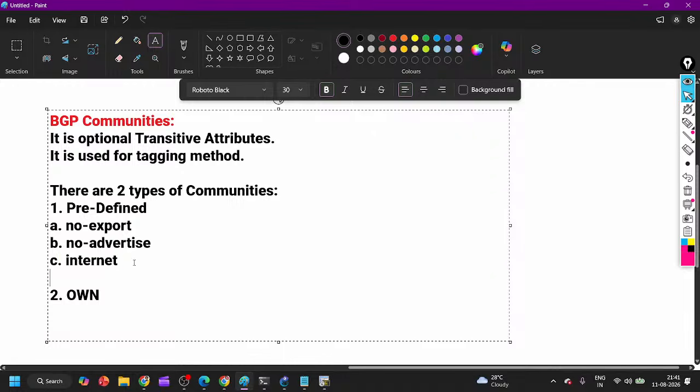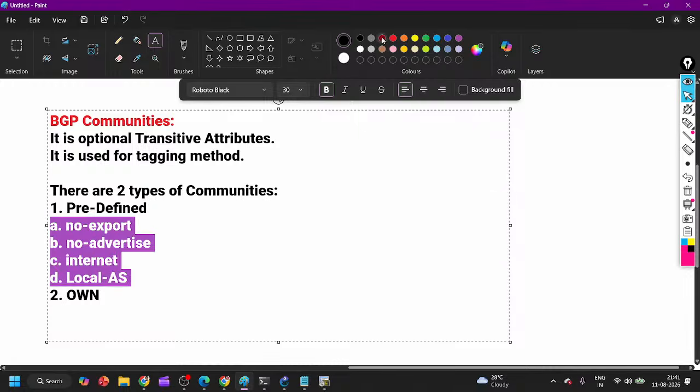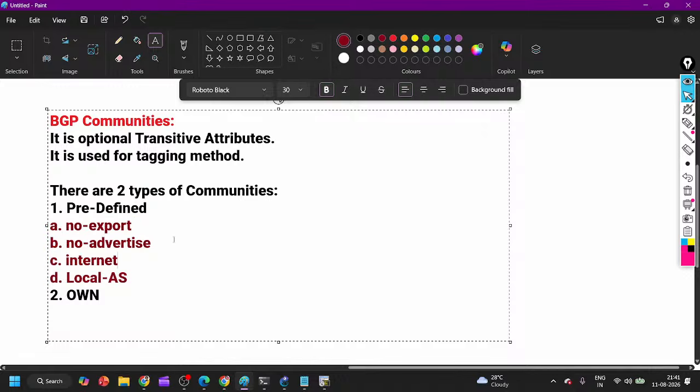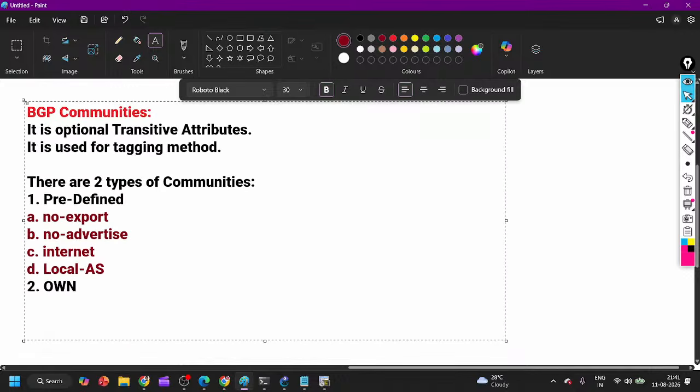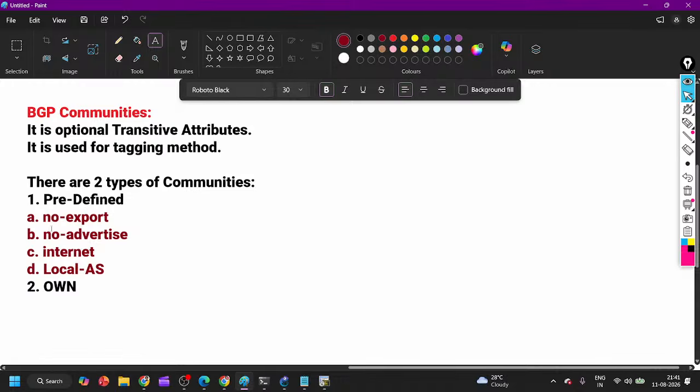And the last one is local-AS. So these are your predefined communities. You don't need to do anything, you can just use these predefined communities.